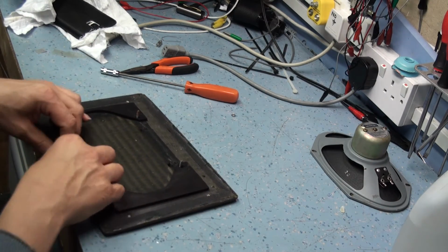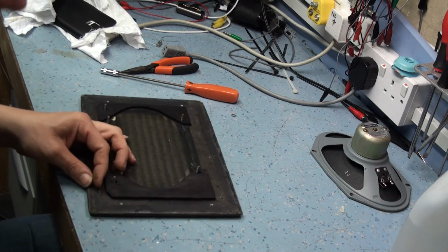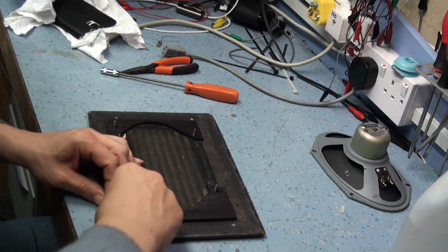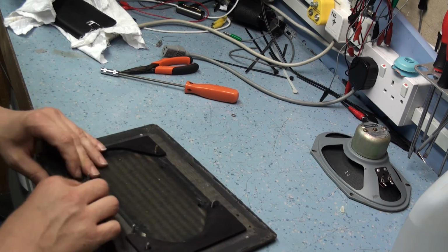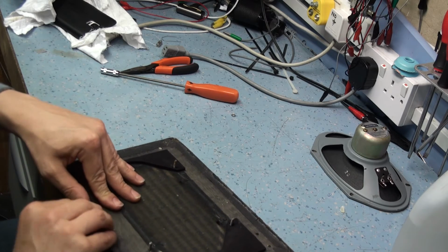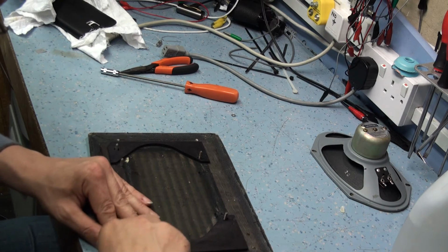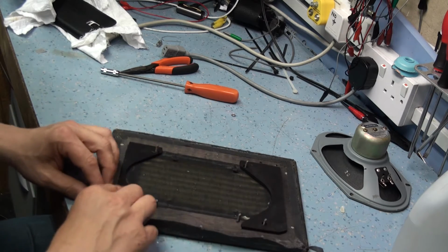Now the next bit is to get the rexine off in one piece. So basically that's a case of going around the edge with a scalpel or screwdriver, something sharp, and just releasing. And what you'll find when you start to get this off is that there's a lot of loose old packing inside, and you'll probably see that in a minute. It's up to you if you wear a mask. If you suffer from asthma, which actually I do, it's probably a good idea to wear the mask because it's not particularly nice stuff. I'm just going to be very careful. I haven't got a mask in the workshop, unfortunately.